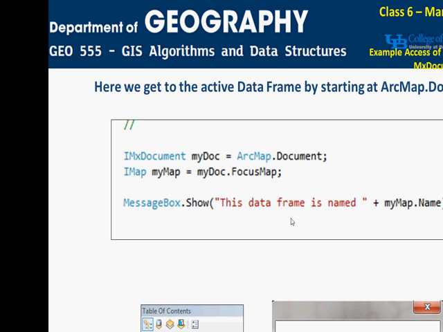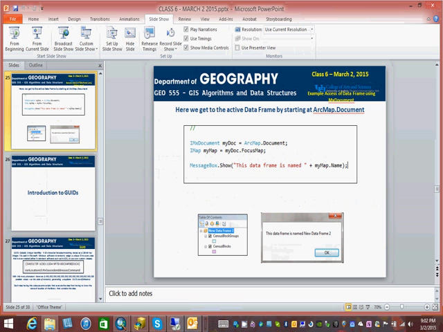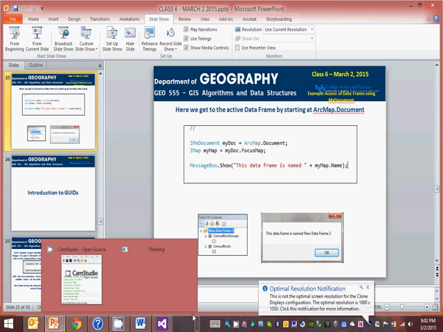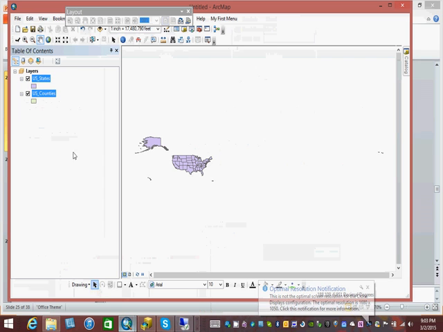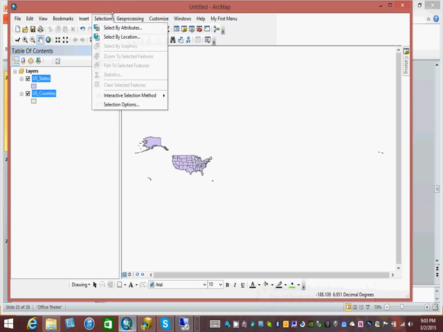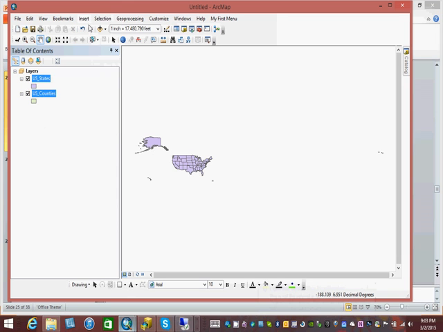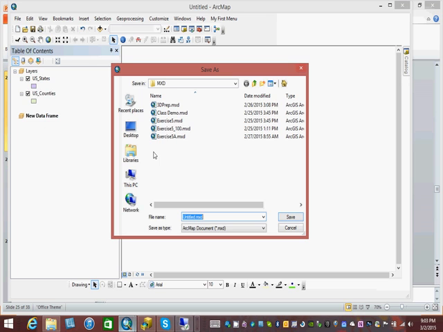In most cases, what you want is the activated data frame. So here there's two data frames. Layers and new data frame.